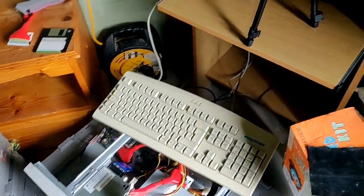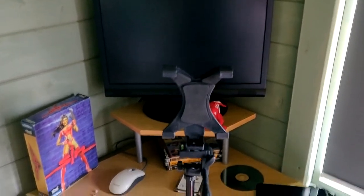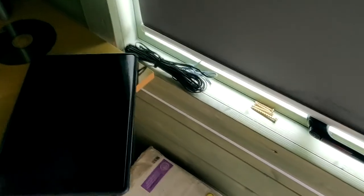Hi guys, welcome to part 2 of my tattoo process for Packard Bell PCs. So what I'll be doing in this video is showing you the process of doing the tattoo. There's one thing I just want to get into before we do this.